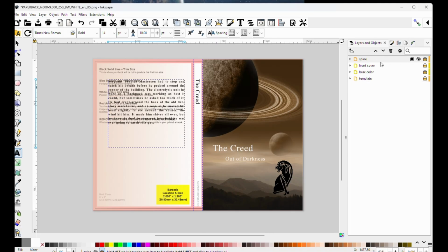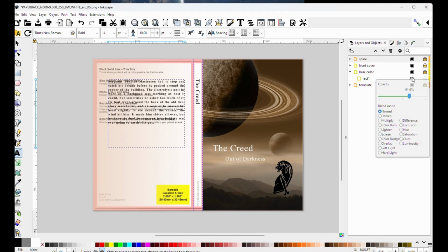And now we can lock the spine. And again, if we wanted to, we could create a layer for back cover and move these two objects, the rectangle and the text, to that layer. And now let's go back into the base color that we worked with earlier.